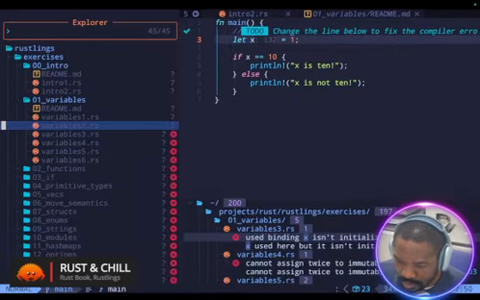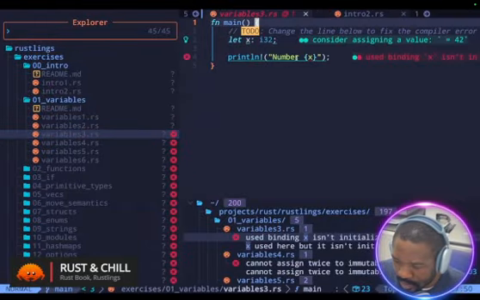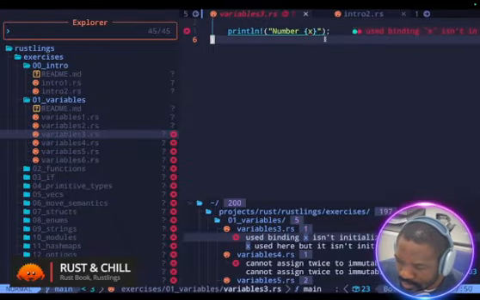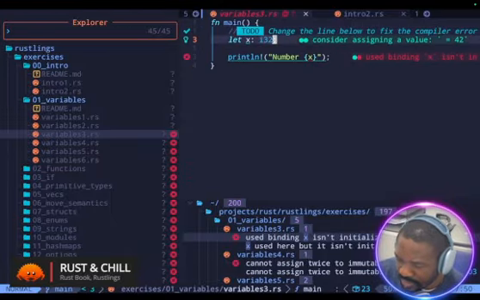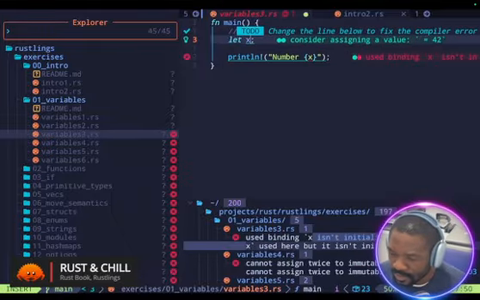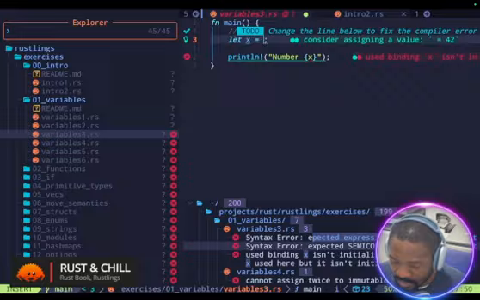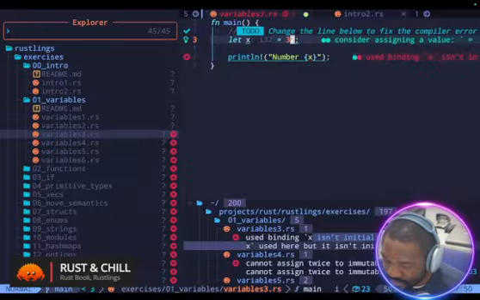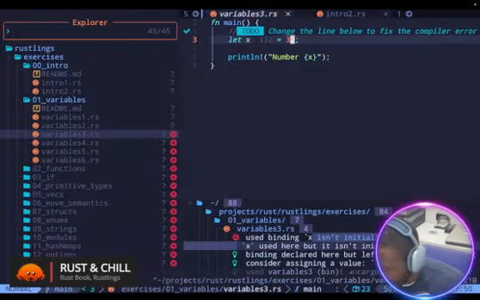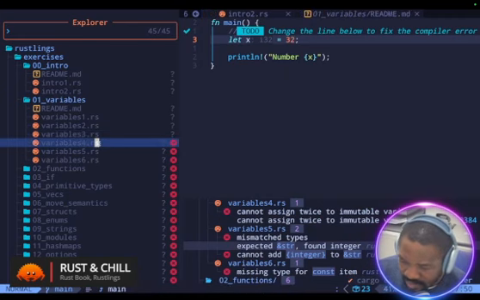Oh, wait. So change the line to whatever. What's this one? Okay, so same thing. x is declared. The type here is also provided, and then it wants us to just print the value. So there's no value. It's not initialized. That's all. So I can get rid of the type here and make it implicit and just say 32. Next.